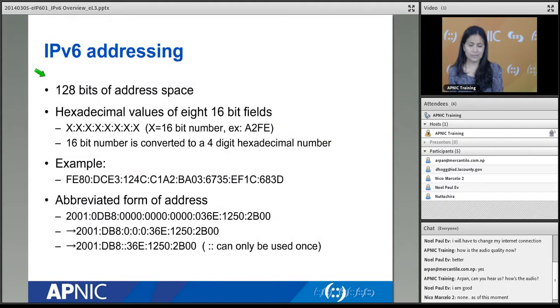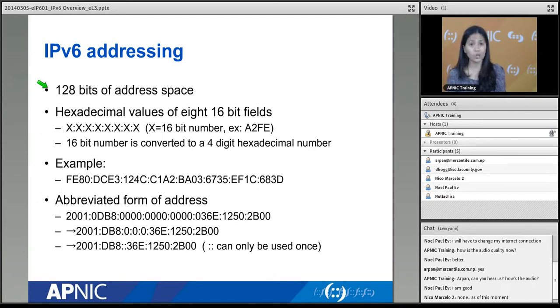The way we write them down is from 32 bits, we group them into octets, 8 bits, and each octet is separated by a dot. Then each of these octets is converted into decimal. That's why we call it a dotted decimal format. In IPv6, however, we are not going to use decimals, we are not going to use dots. Instead, we are going to use hexadecimals. So you have more range of values in a hexadecimal value.